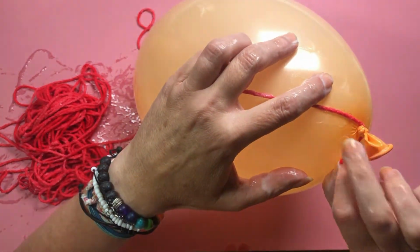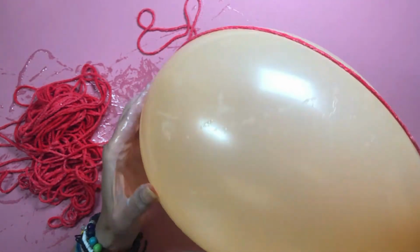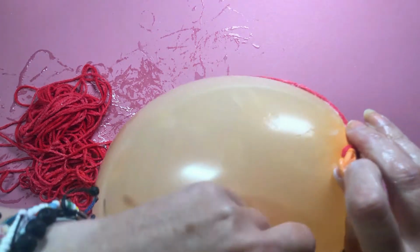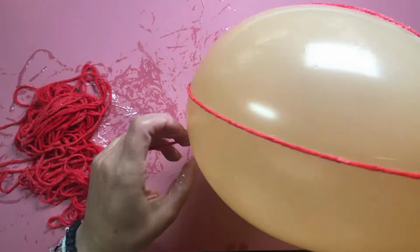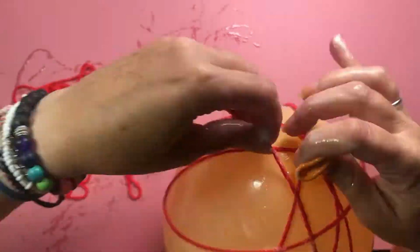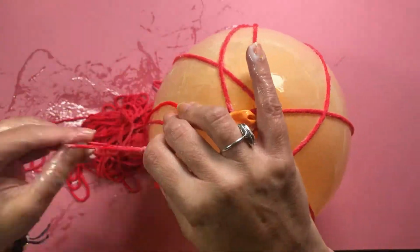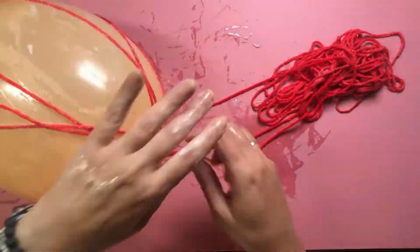So with the yarn sufficiently soaked in the water glue solution, you just wrap it around the balloon, evenly space it until the whole balloon is covered. So wrapping the yarn around the balloon in all directions, top to bottom, side to side.